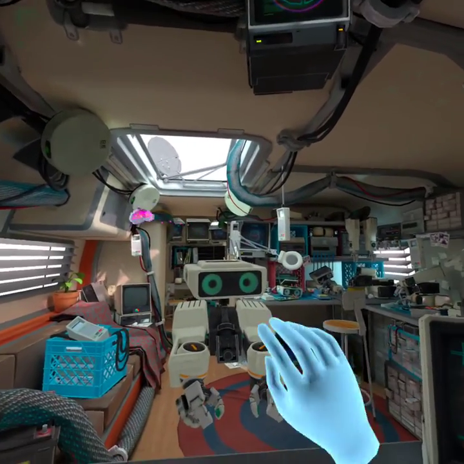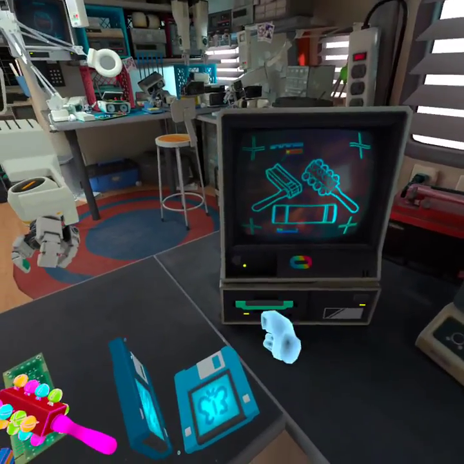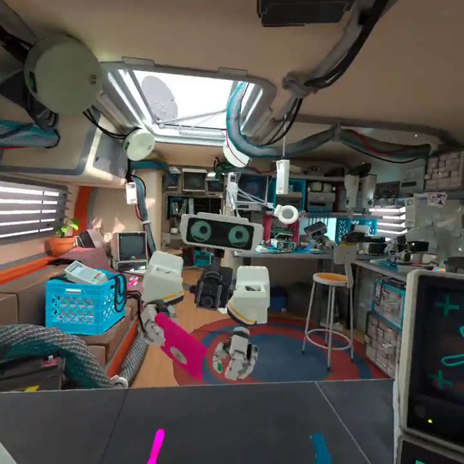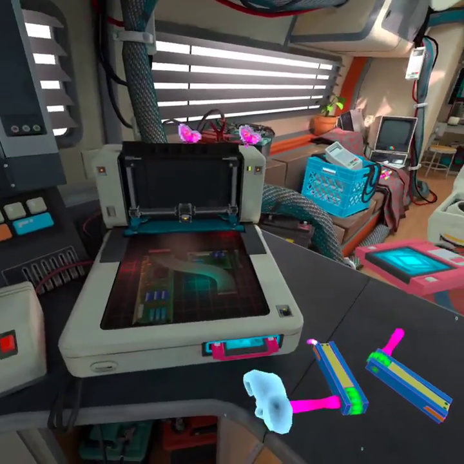Let's see. Do we need to interact with the robot? We can't take that out of there. Whoa. Oh, there we go. Here we go. This is cool. Let's try this. Let's stick this in here.